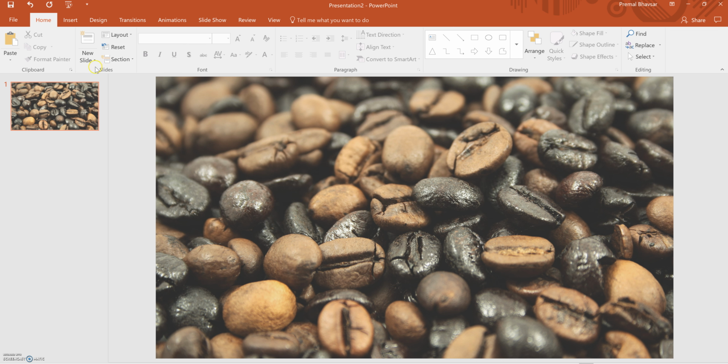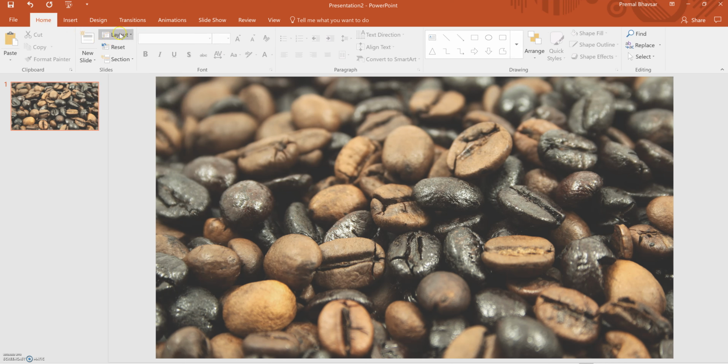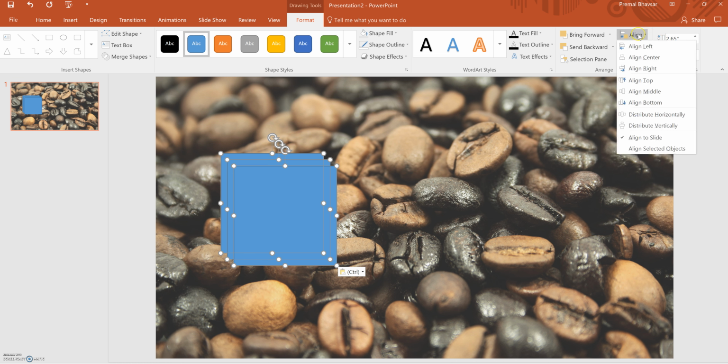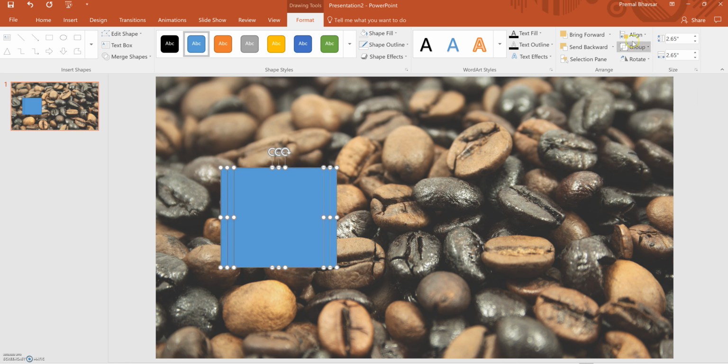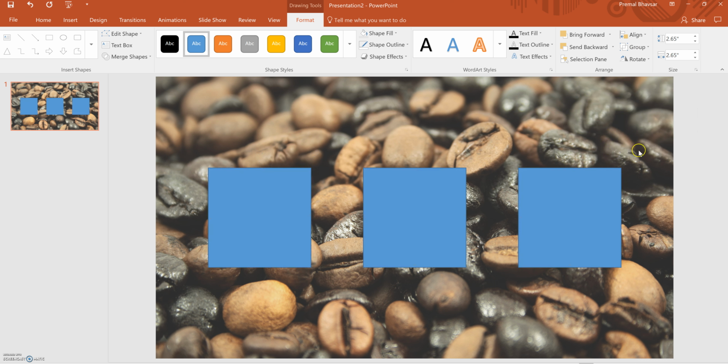So let's create the three boxes. So these are our three boxes.